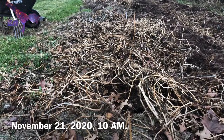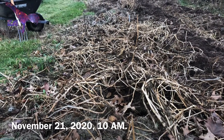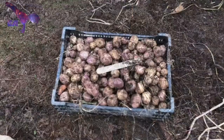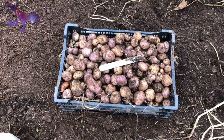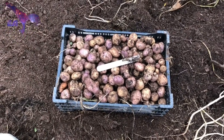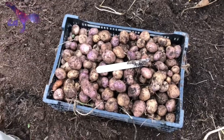So let's dig it up and see what kind of a yield we get and then see what the tubers are like and the whole situation. So let's get digging, guys. I finished digging up the Yog Shoggoth, and this is an extremely aptly named variety.